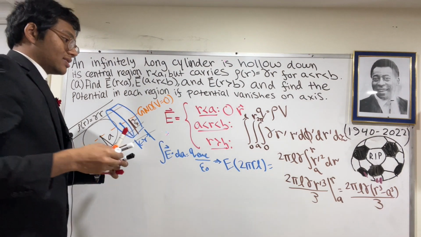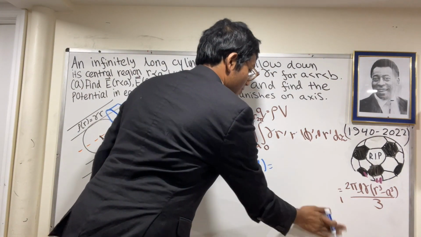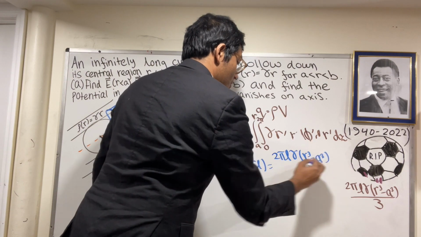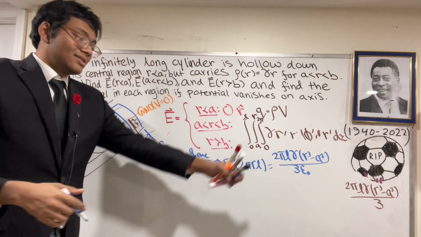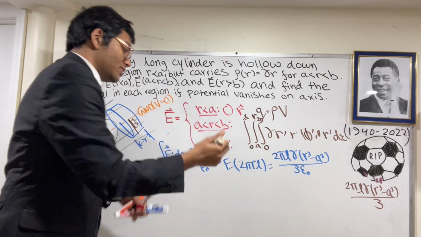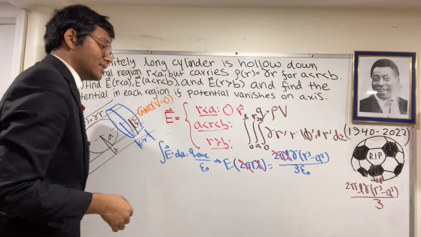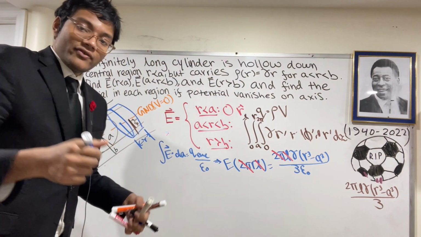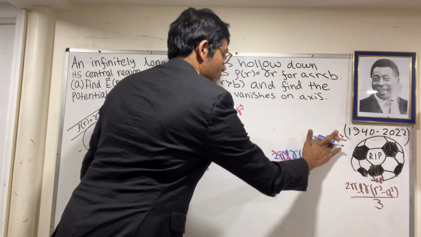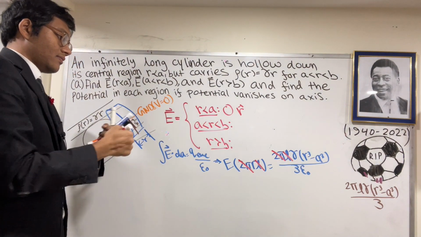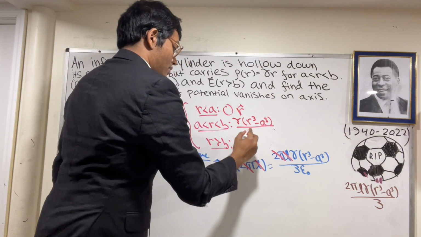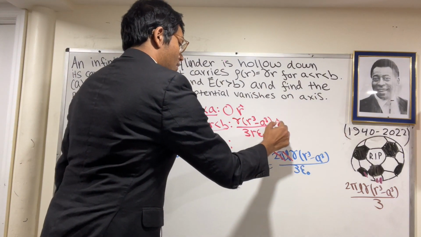And so the electric field is going to equal what? Let me erase this stuff now that we don't need it anymore. This is going to equal 2 pi L gamma (r cubed minus a cubed) over 3 epsilon naught. Don't forget your epsilon naught. That's just Q. You've got to divide Q by epsilon naught. Right? Now we're going to do some cancellation. 2 pi L and 2 pi L cancel from both sides, and an r goes to the other side for the electric field. So that means our total electric field for the annular region is as follows. It's going to be gamma (r cubed minus a cubed) over 3 r epsilon naught, r hat.